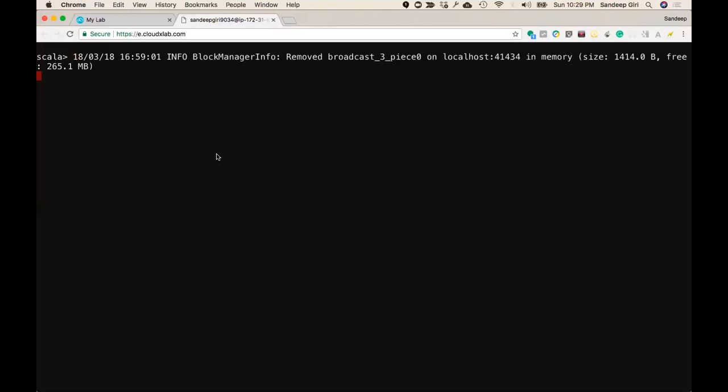The same thing could have taken a lot of hard work in MapReduce. The first command is sc.textFile, it's loading the data. The second command is breaking the data into key value pairs and doing the word count. So using Scala as well as Spark, you can see that even terabytes of data can be processed with very, very simple code.